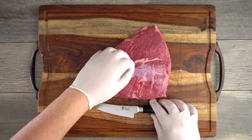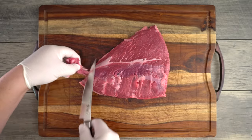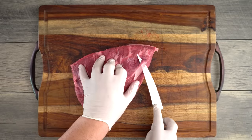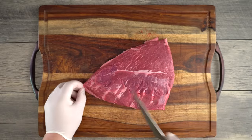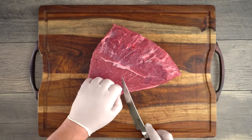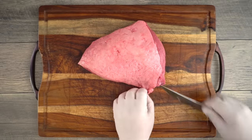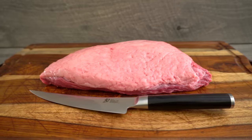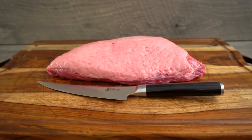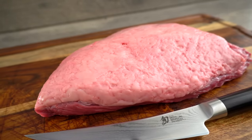I'm gonna be cleaning this one up and transforming this sirloin cap into real picanha. Remove the silver skin and the unnecessary extra fat. Now this is what a picanha should look like — never larger than two and a half pounds. If larger than two and a half pounds, you have some colchon duro on there and it will be a tougher part. It's still good, but not as good as real picanha.